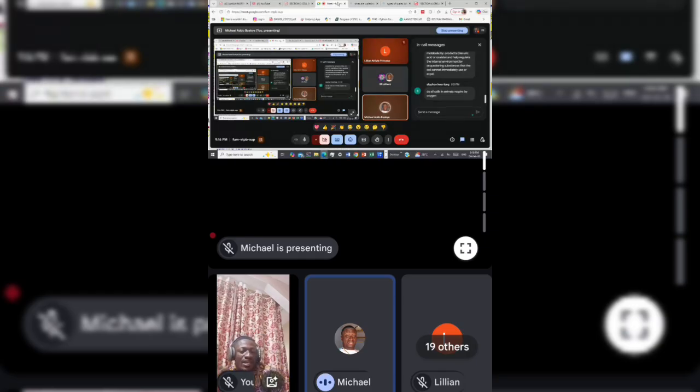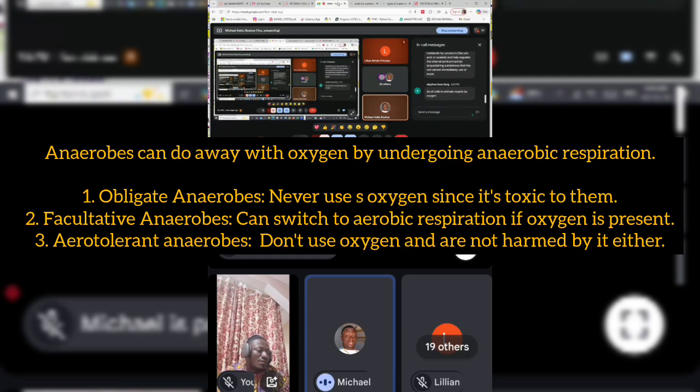It's like now we don't have a car, so you take a trotro, a motor, or you walk by foot. It doesn't mean that when there is no car you can't go. But some people that are used to the car, the day their car breaks down, cannot do without it. So they have become what we call aerobic, they need it. But the anaerobes can do without oxygen, though when oxygen is there, they will do better with it. So thanks for the questions. We need oxygen, but some can do without it under anaerobic respiration.